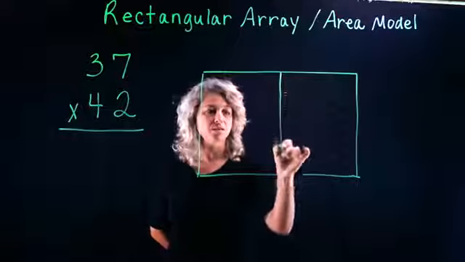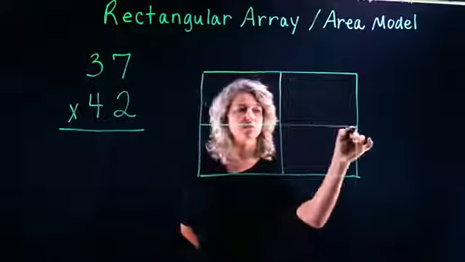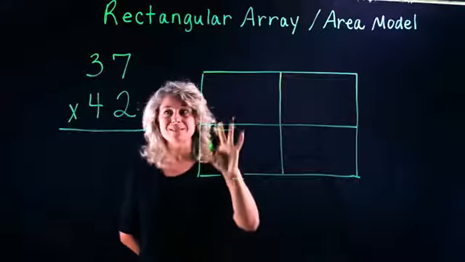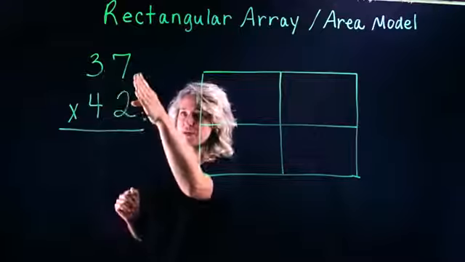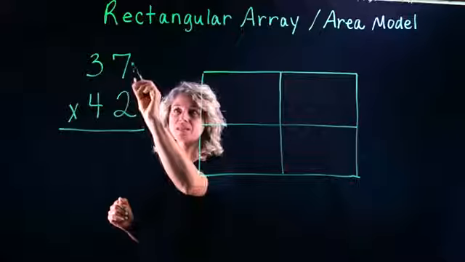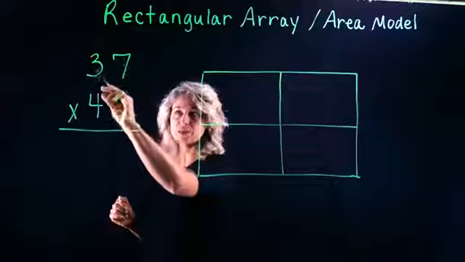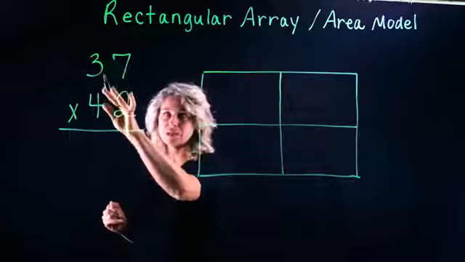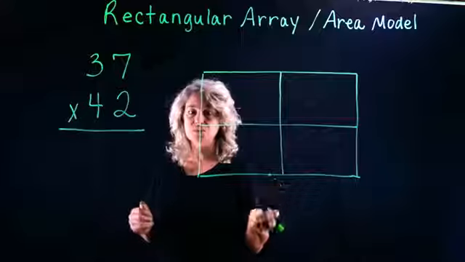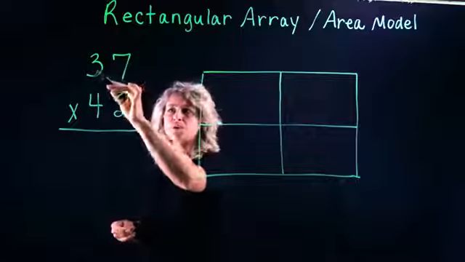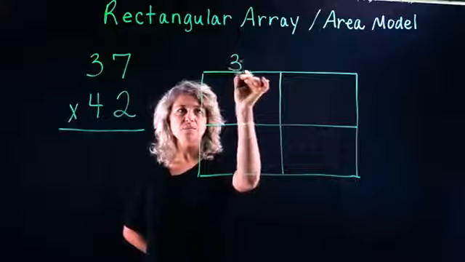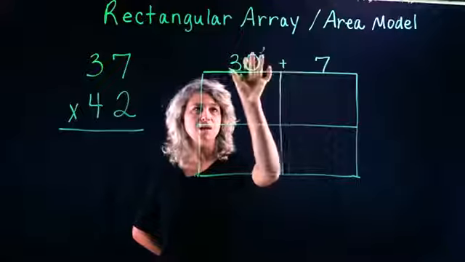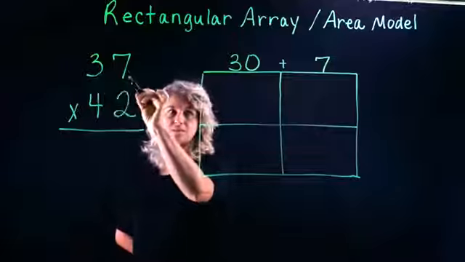And you will divide it into 4 sections. Okay, now you'll have to use your previous understanding of place value in order to set this up. Look at your first number, 37. We know that 7 means that there are 7 ones. And we know that 3 is in the tens place, and the 3 is not worth 3, it's worth 30. So having that understanding of place value will help you with this particular method. All right, so 37, we'll put 30 in this box, and 7 will go here. Because we know that 30 plus 7 is 37.